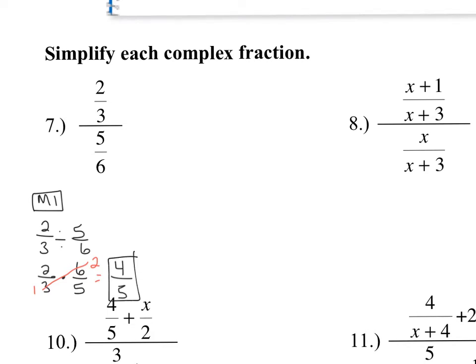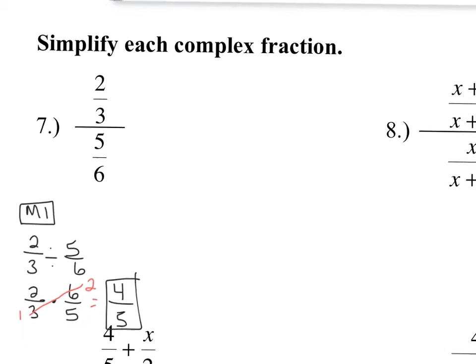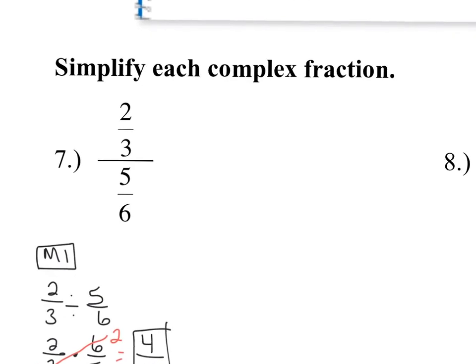Method number two, again, my preferred method. I'm going to go back up here to the original problem. In method number two, you take a look at your denominators, and we have a denominator of 3 and a denominator of 6. So what I'm going to do is find the least common denominator of those two fractions. The least common denominator would be 6. So I'm going to multiply this top fraction by 6 and the bottom fraction by 6. Now remember that, not that you have to write this, you are multiplying it by 6/1. So make sure that you don't multiply the denominator.